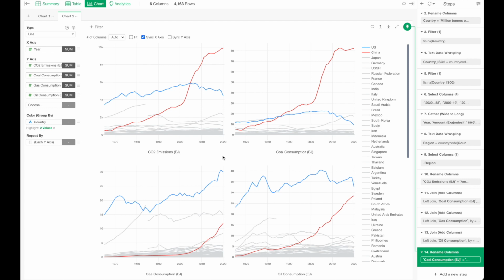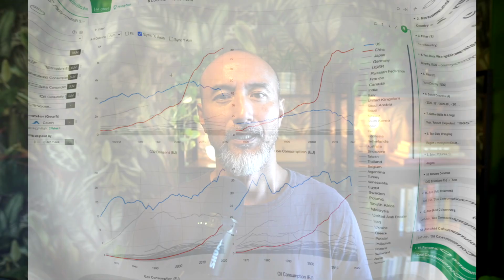But anyway, here we can nicely visualize each measure in a different chart with various countries, so that we can see the relationship among the measures with the countries in a more effective way. So in Exploratory, you can assign multiple measures to the y-axis, and instead of showing them all together in one single chart, you can use repeat by to separate those measures so that each measure will be visualized in its own scale and also its own color assignment.